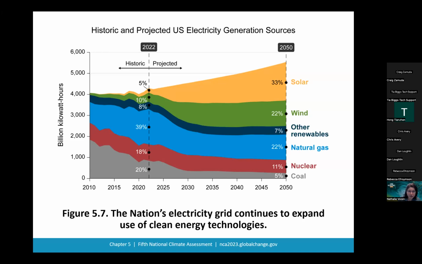Overall, we see that the grid continues to expand the use of clean energy technologies. This is motivated by recently enacted legislation that increases the deployment rate of low-carbon technologies. Beyond this figure, the decarbonization of the electricity sector is critical to support the decarbonization of the whole economy and needs to come first so that electrification of sectors can be supported. We are doing a lot, but not fast enough. As you can see on the projection for 2050, a greater transformation is needed to meet the goals of 100% clean electricity in 2035 and net zero greenhouse gas emission by 2050.